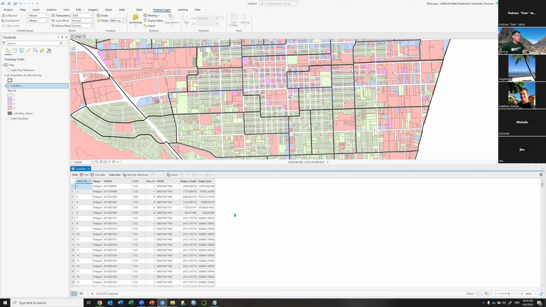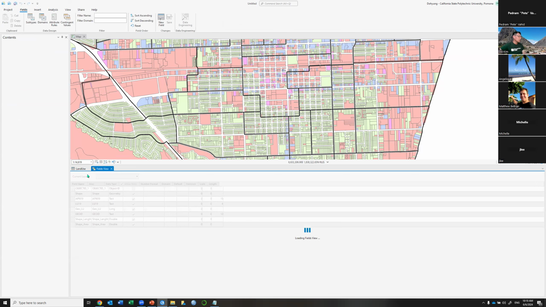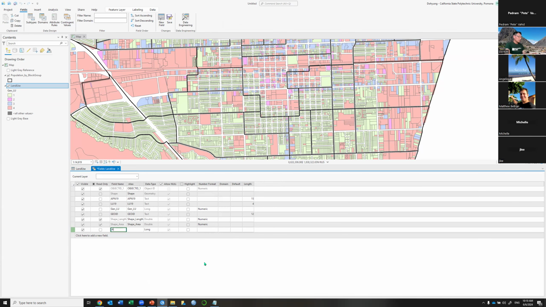So obviously, the first step is that we can use this shape area, which is the square feet value that GIS automatically generated, but I'm not going to use that. That number is too large. So why don't we use the acres value? Let's populate the acres value in a new field. Let me call it acres and make it float.